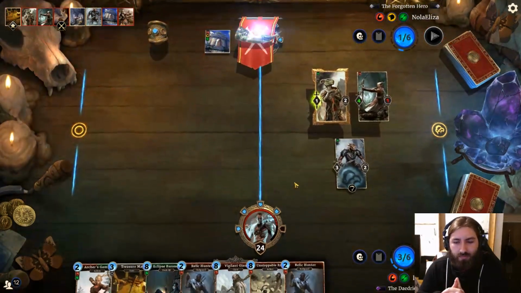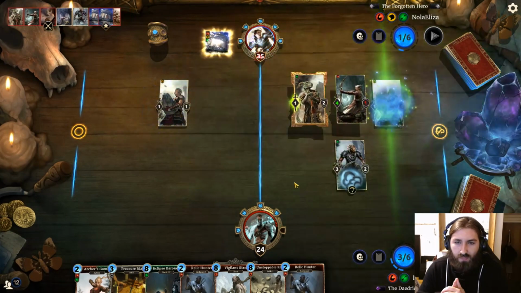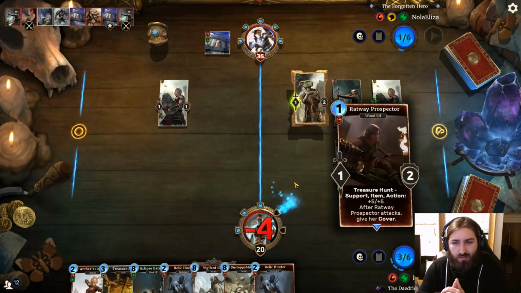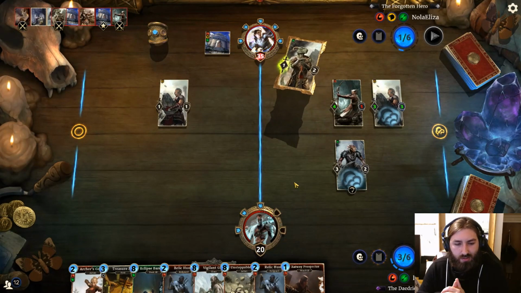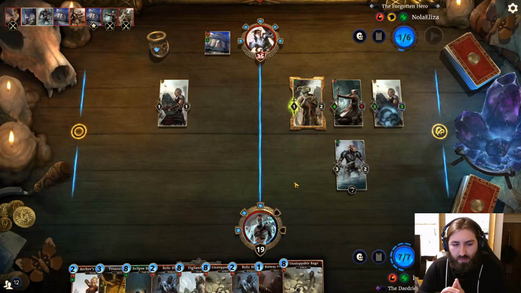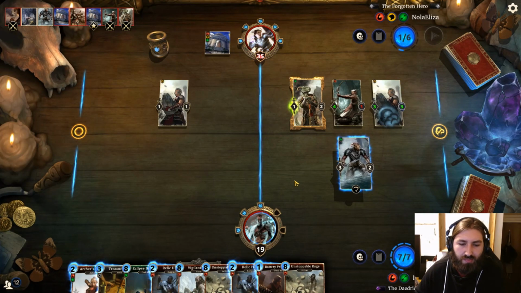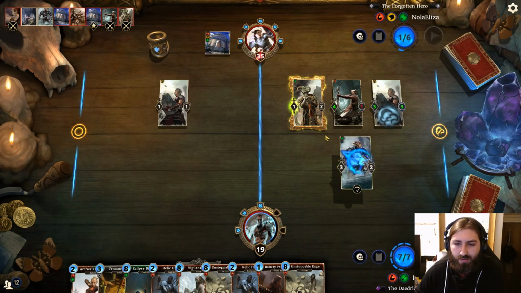Oh no. Well, I think we can deal with that. How can I serve? For the great. Ratway Prospector. I will end you. Alright, so that's another rage. So I think what we're going to probably do is look to rage next turn. How many cards in hand? 9. So we go up to 10.